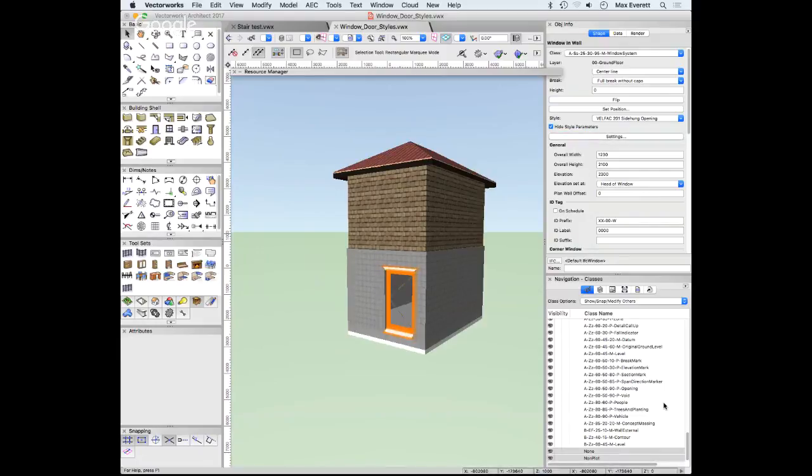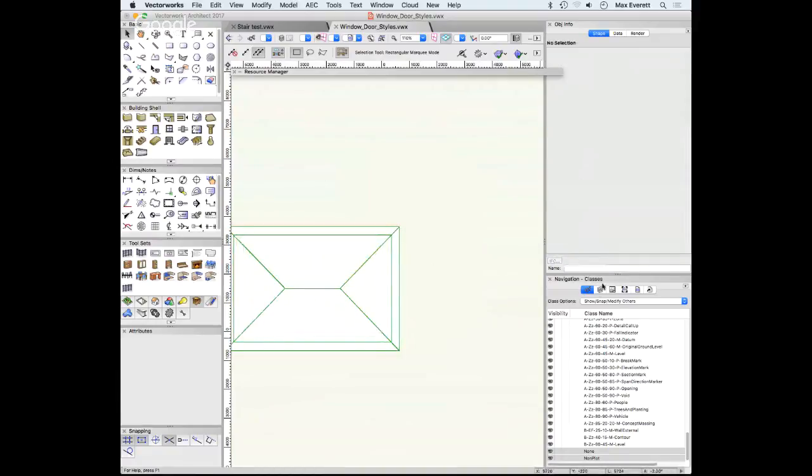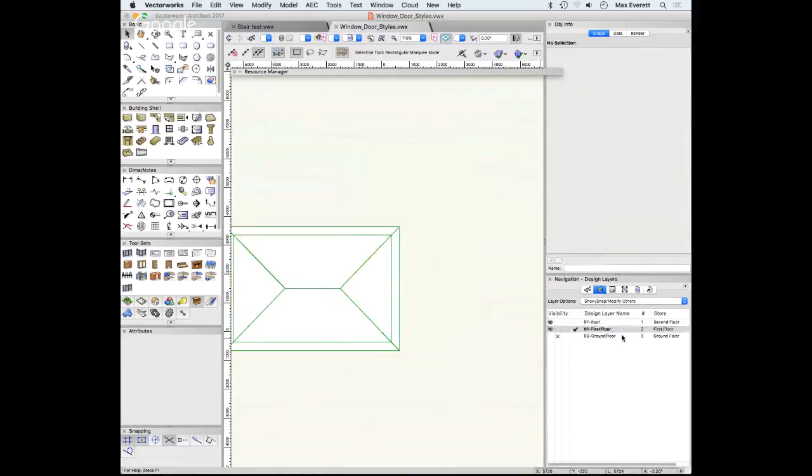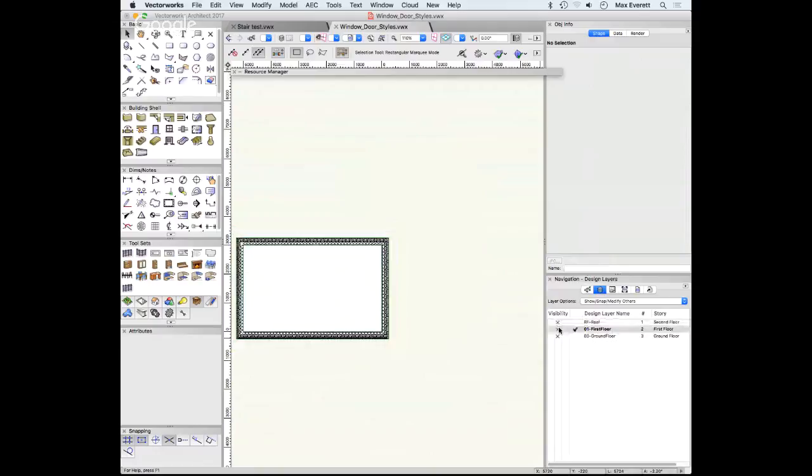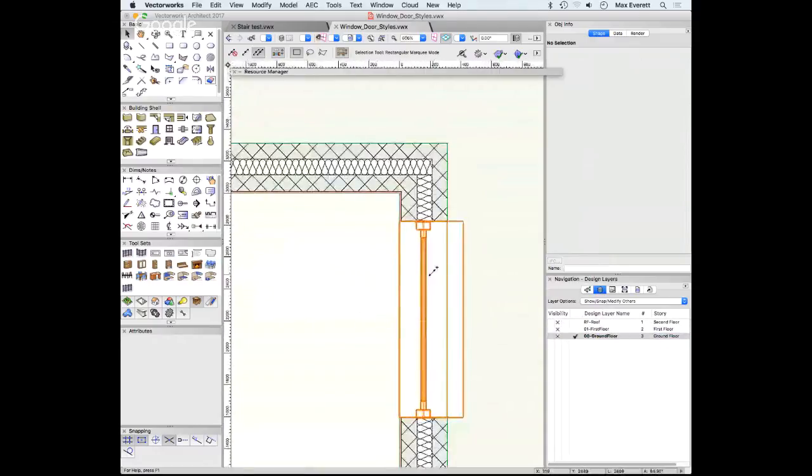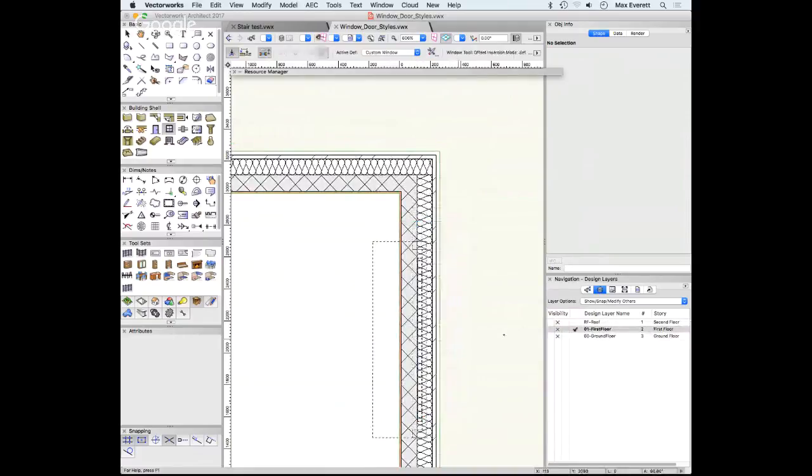So now what we'll do is we'll add a window to our shingles wall on the top floor. So if we go into plan view, you might want to turn off the different levels. There's a couple of ways we could do this. We could select the style by using the magic eyedropper tool, which is holding Alt and Command, and you get a little eyedropper with a star. And if you click the window, you'll now be able to place it in the wall. So we can go up to the first floor, and we can place our window into the wall.